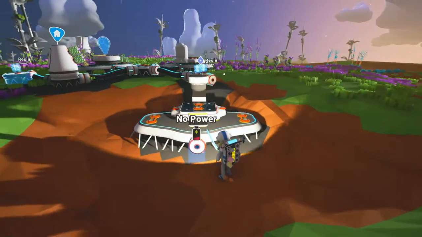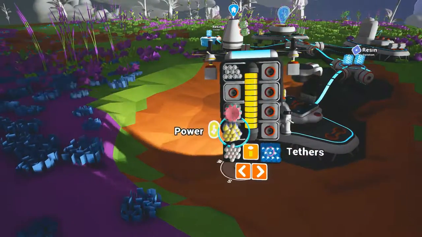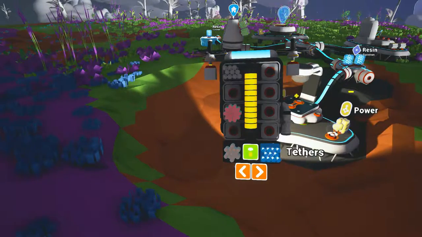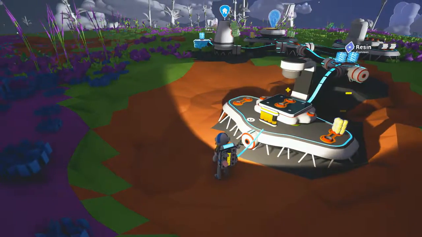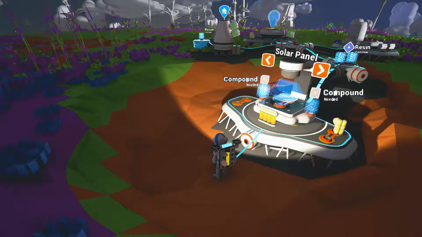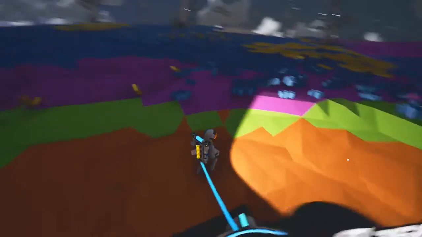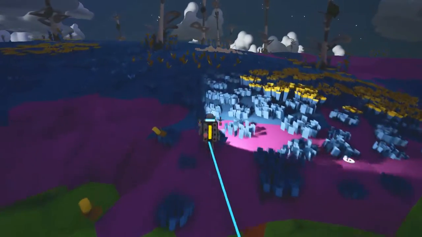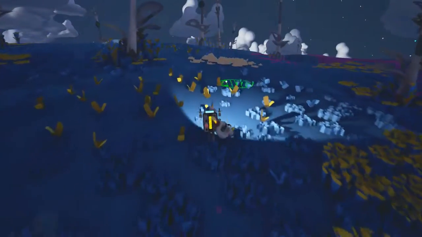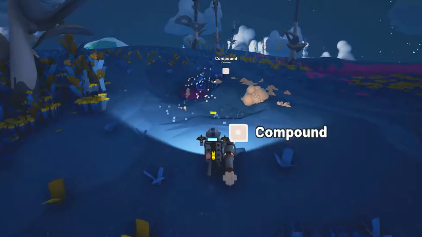Now if you're wondering why it's important to have this printer, oh, I have to power it. It's because you have to power stuff until you can build stuff from this printer, like this solar panel, which we're about to go find some compound to build. I'm pretty sure we might have one, but we don't have 2. Now, I saw some compound over here. We're actually going to go for a lot of this stuff.